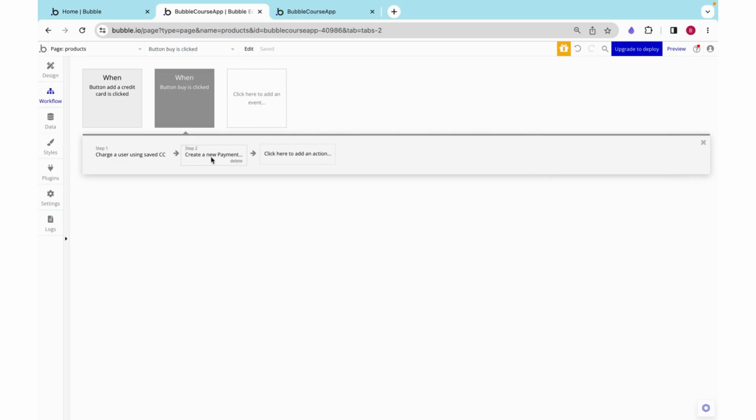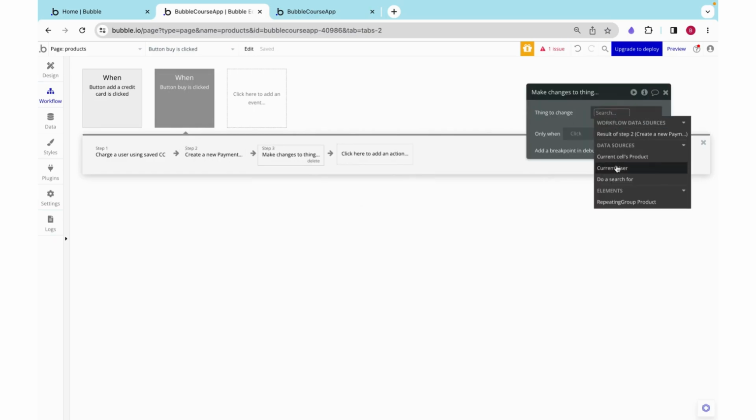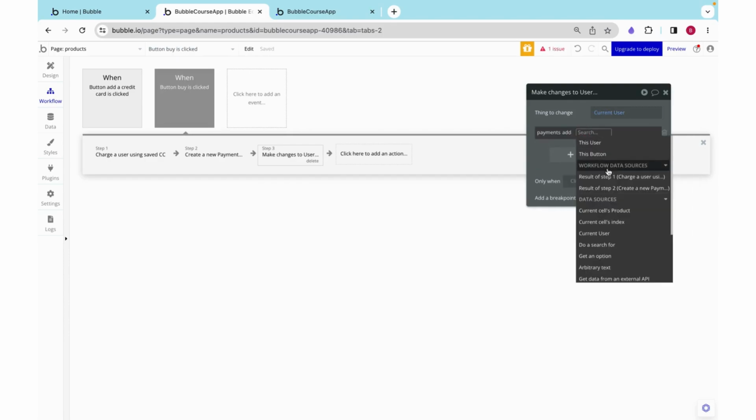Now that we've got this payment set up, we need to add it to our current user's list of payments.